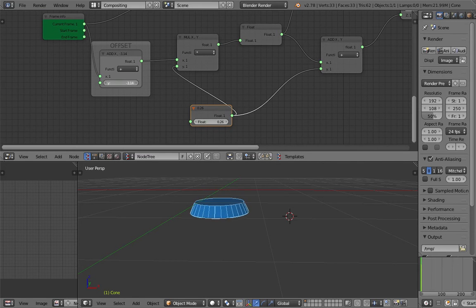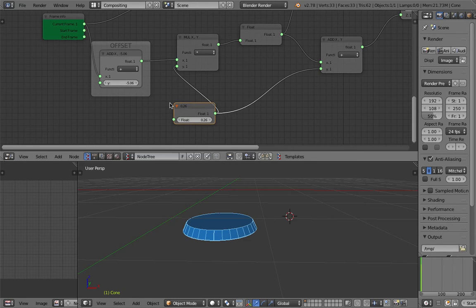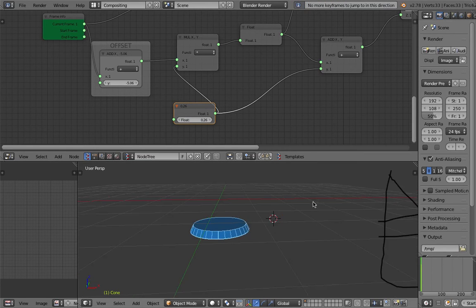And this guy is the offset for the time. So I can do it now, like first slice, second, third, until the last slice.